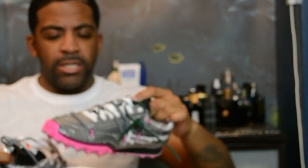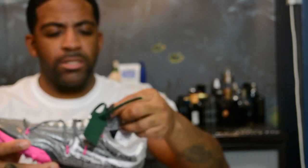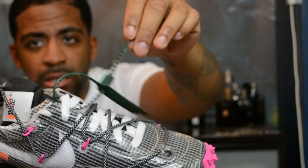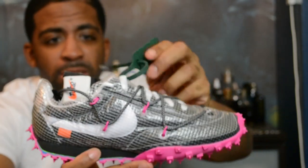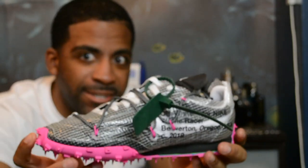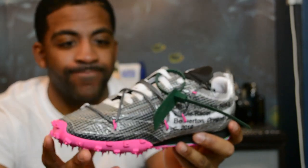Let's get into the next. Here's the other toe. Put the other shoe down. Here's the nice tag that the off-white is known for having. This actual zip tie, which I call truck ties. They're actually nice. It has suede on it. Real nice material. Really not feeling these, and my reaction is really not going to change. These are ugly as hell.